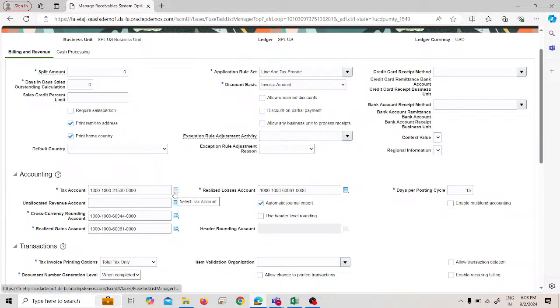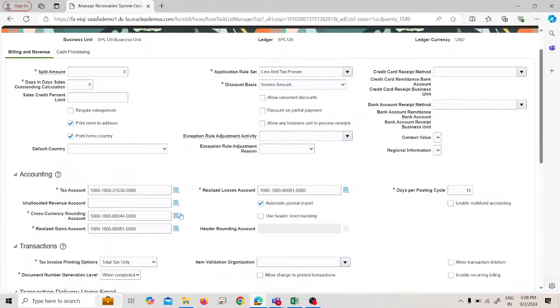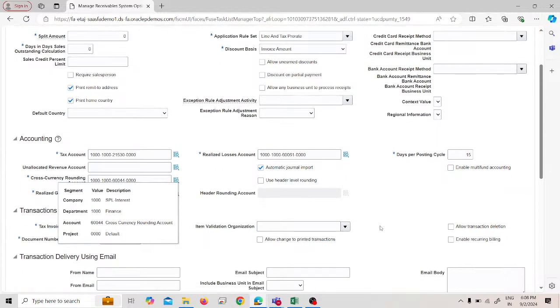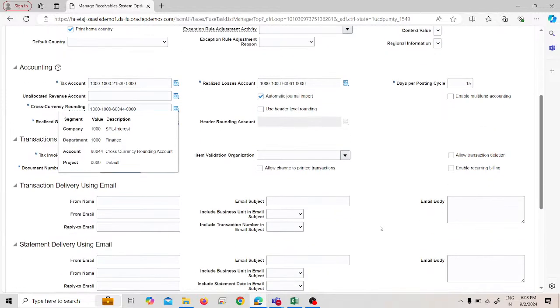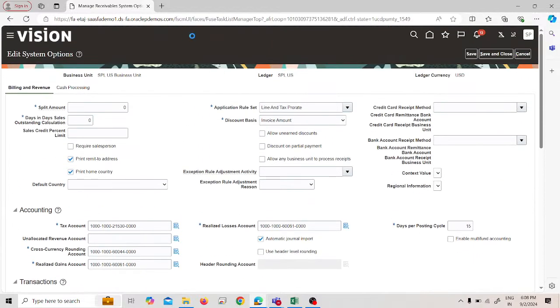All the tax accounts are provided automatically, and in the cross currency, all the mandatory fields and the distribution set have been recorded. Why? Because of the rapid implementation done by me. If you want to record anything, you can record it here.